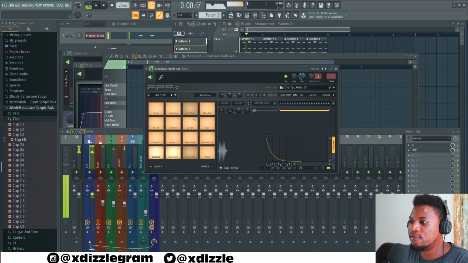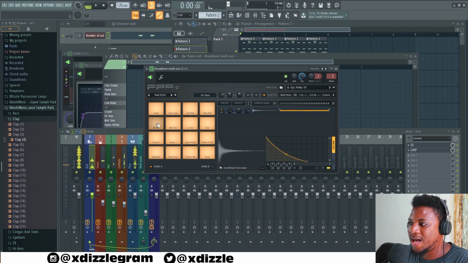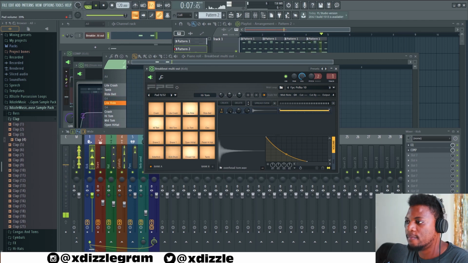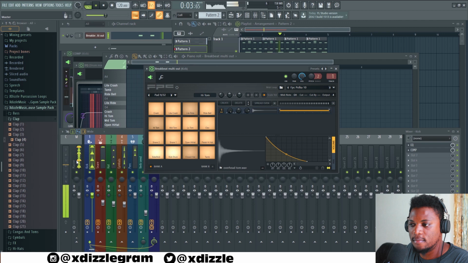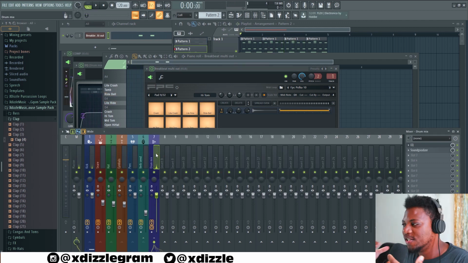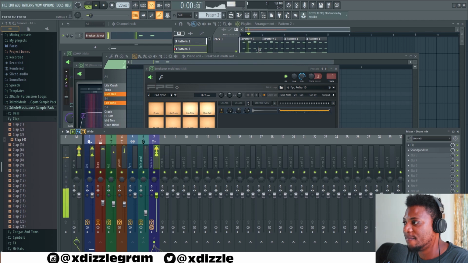Then if I want to control the volume of this high tom, I just come up here and drop the volume down. Really powerful and really intense drums already.